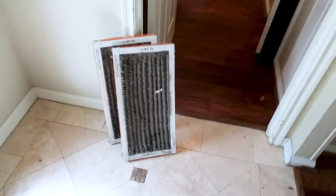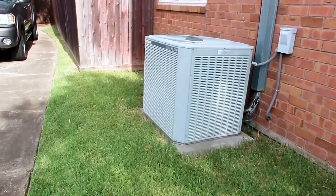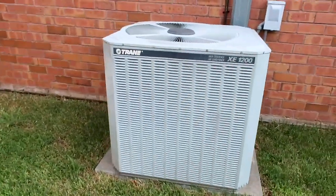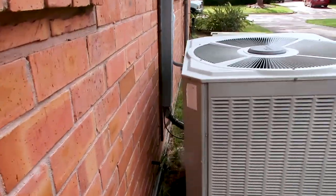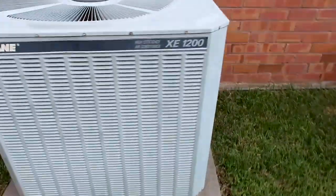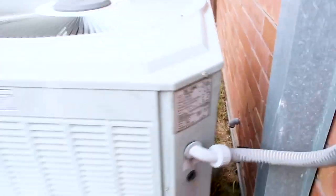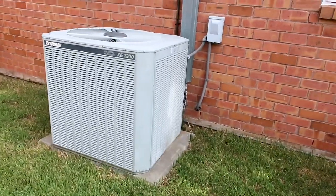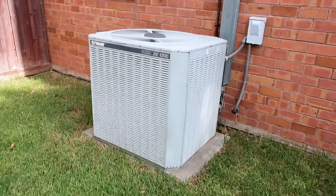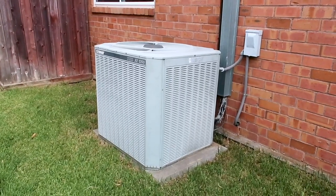As I'm walking up I notice the door's open — Brendan doesn't normally do that — and the first thing I see is this, so this is going to be a good one. As a home buyer, one of the first things you want to do is come over to one of these units. This unit is obviously old; Train is a really good unit. Come over to the label, which is typically on one of the corners, and you can see right here this is from 1998 — so this unit is 22 years old. It's obviously not working because of what you saw with the filters on the inside.